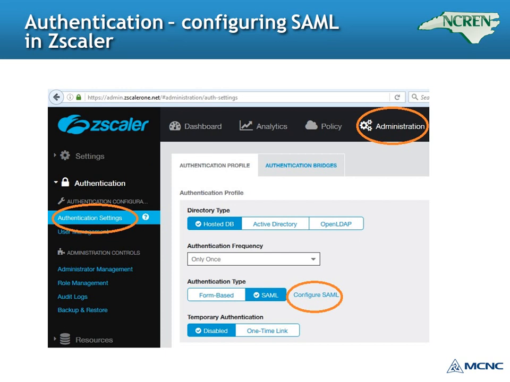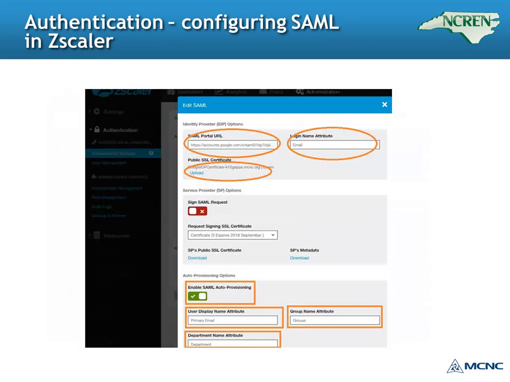And we go in to configure SAML in Zscaler. We choose that option. And remember how we had to save a link when we were going through our Google configuration. This is where we use that link in the top left here. Okay, and that certificate that we downloaded is what gets uploaded here. Then in our login name attribute on the top right, this is where we put our email. And down at the bottom, we choose Enable SAML Auto Provisioning. And we'll talk about that a little later, what it actually does.